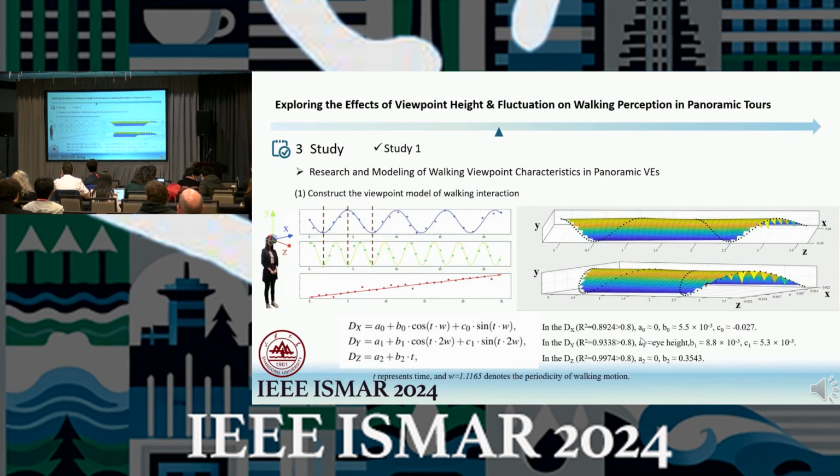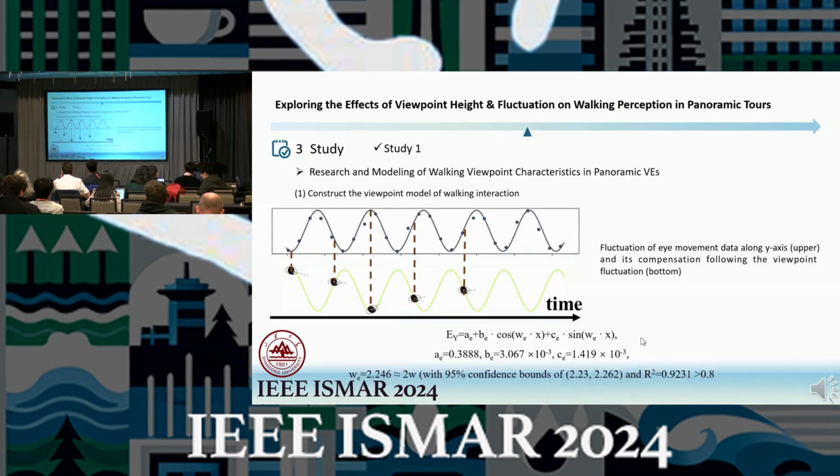By utilizing the spatial position information and eye gaze information, we constructed a viewpoint fluctuation model of the user's walking interaction with HMD. As the fluctuation of the participant's viewpoint during walking can be regarded as a periodic signal, Fourier fitting was employed to represent this signal as a series of sine and cosine functions with different frequencies. The Fourier fitting clarifies the primary frequency components and amplitude variations of the viewpoint fluctuation during walking. Furthermore, as the forward walking trajectory of the participants approximates a uniform rectilinear motion, it was fitted to a polynomial.